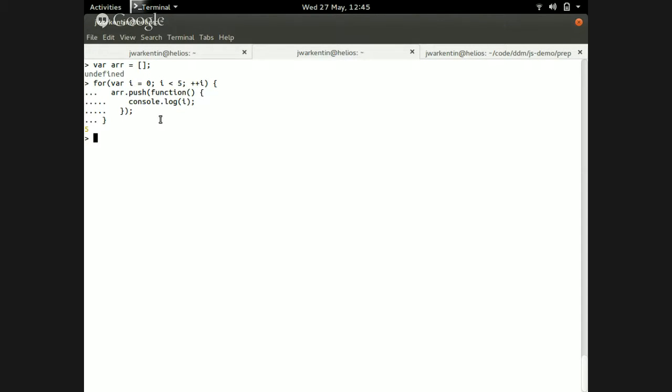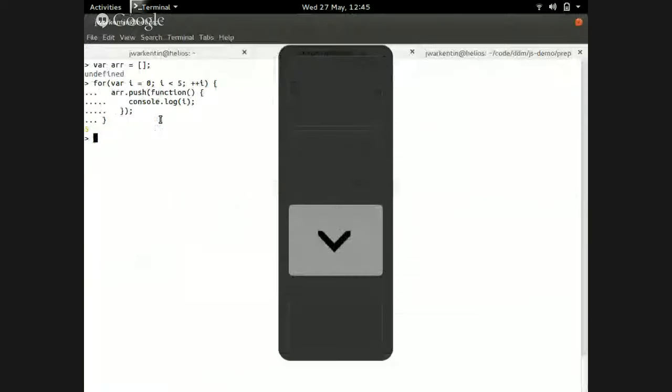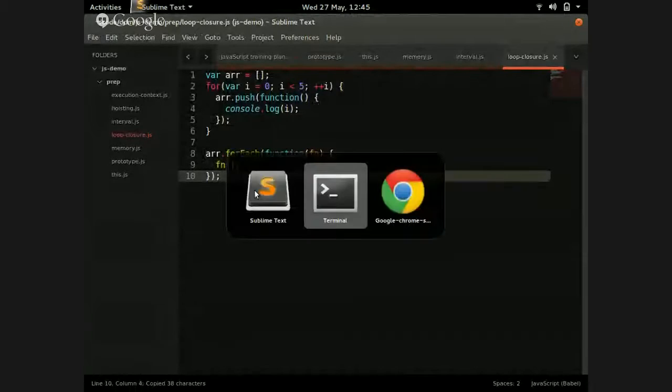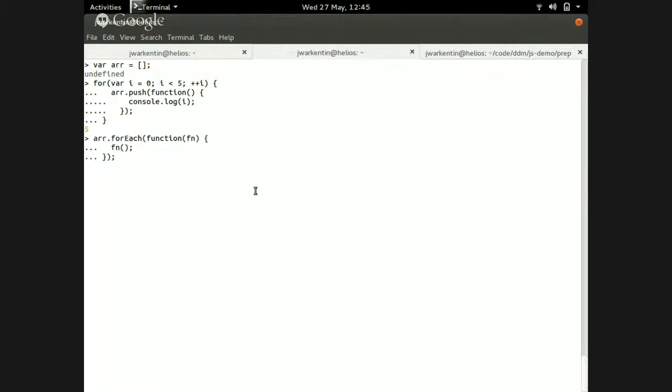So what's going to happen then if we run this for each loop? That's not exactly what we wanted. We don't get the value of i at each iteration of the loop because it's a static lexical binding. So it captures the variable i, but by the time we call these functions, the value of i has changed. And it didn't capture the value of i, it captured essentially the reference to i.